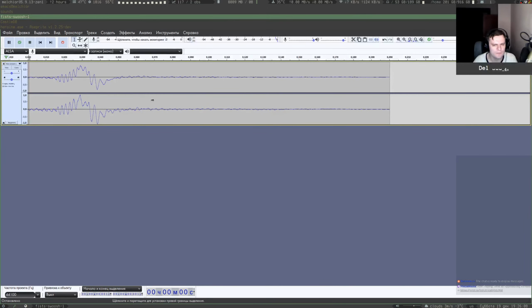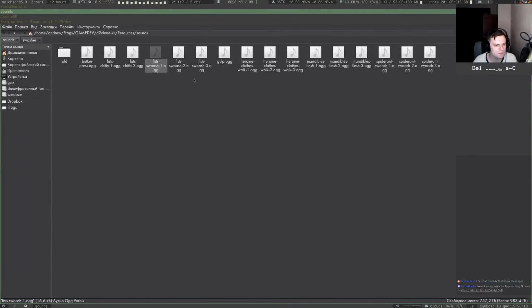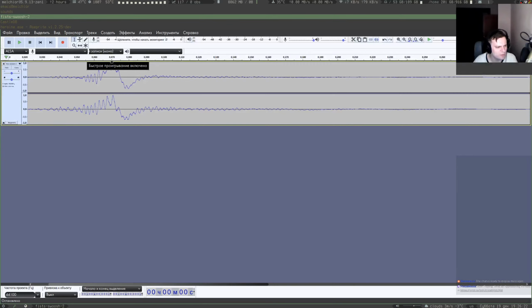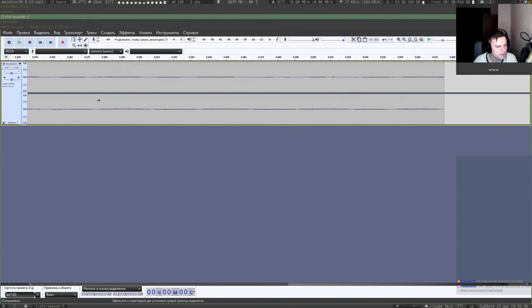And then this fist swoosh 2. Again. So I should move this peak to around 30 milliseconds, which means I should remove something in the range of 40 milliseconds. Okay.